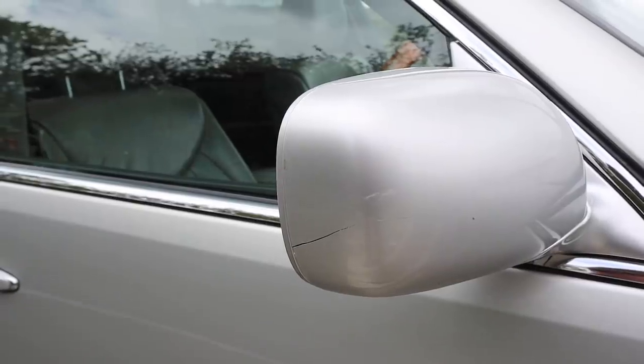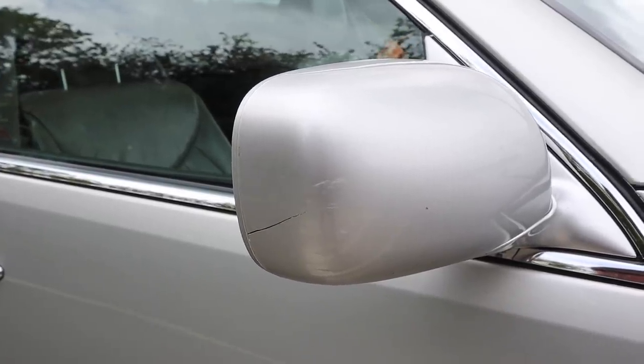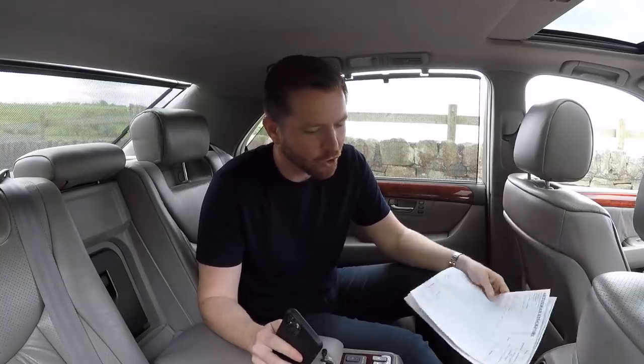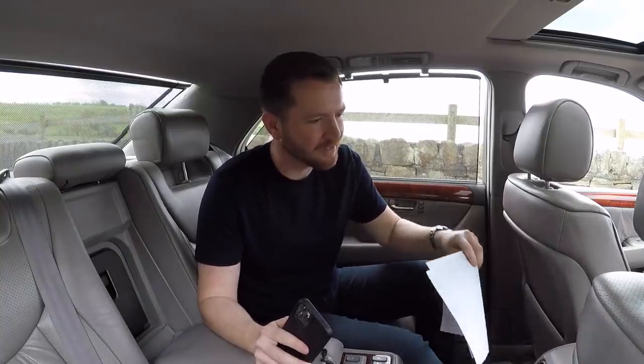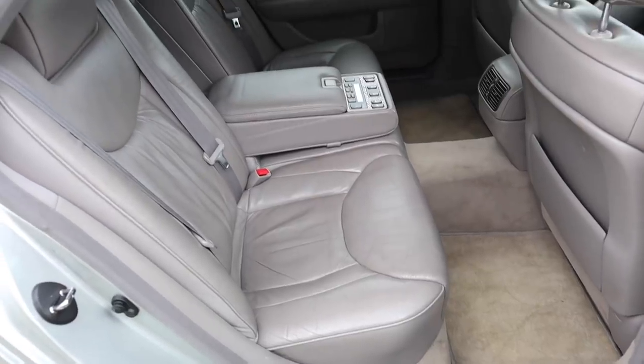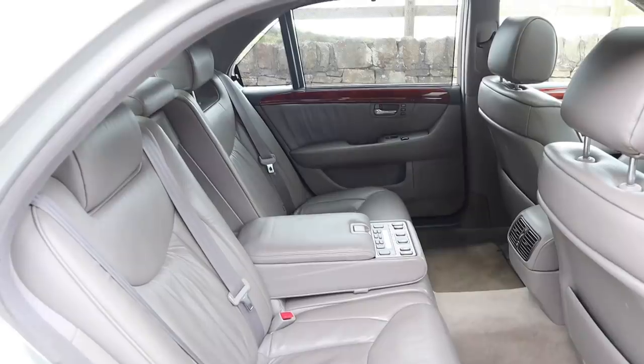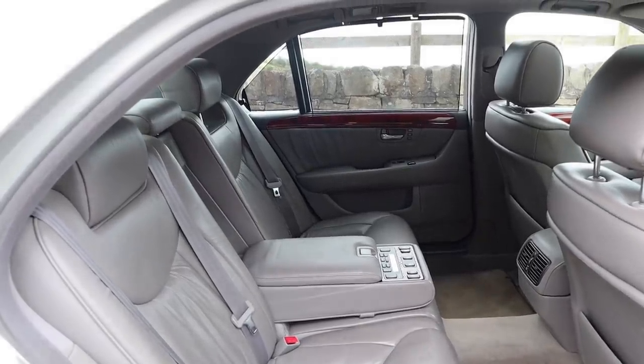That's pretty much it. All I need to do now is sort a small hairline crack in one of the wing mirror covers on the driver's side, get that repainted, then send the whole car in for a buff, a detail, and a proper valet. I'm sure the mats, seat belts, and leather seats will come up like new — they've just got 20 years of cigarette smoke on them. I might try letting off one of those air freshener bombs in here to get rid of the smell, because it smells like an 80s pub.